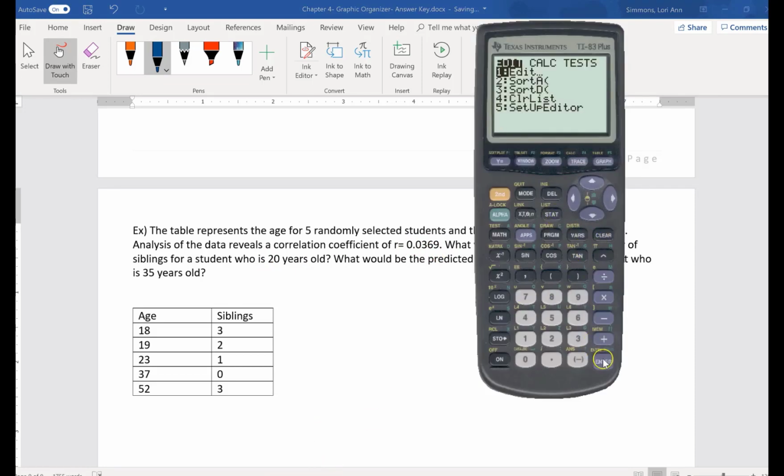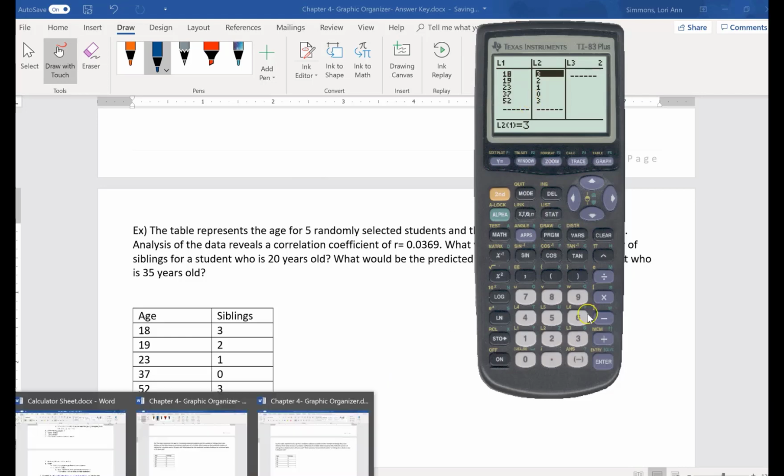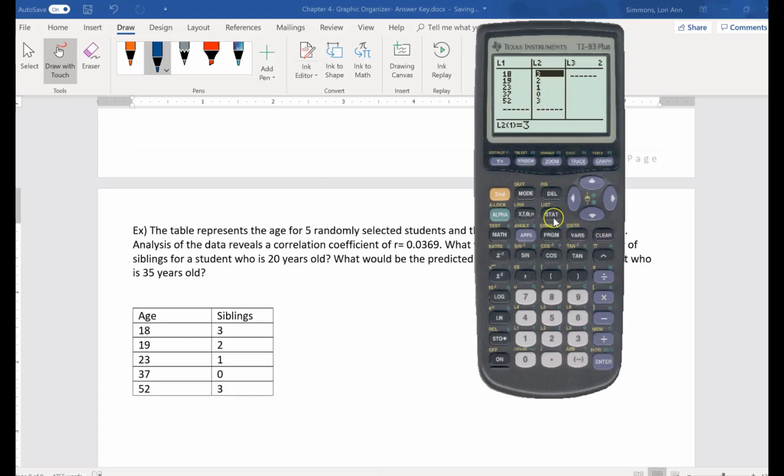What I did is I entered the data into the list, and you can follow list 3 on your calculator sheet like I showed you before. If you go to calculate and then 4, you can see that our r is 0.0369. So that's very close to 0.